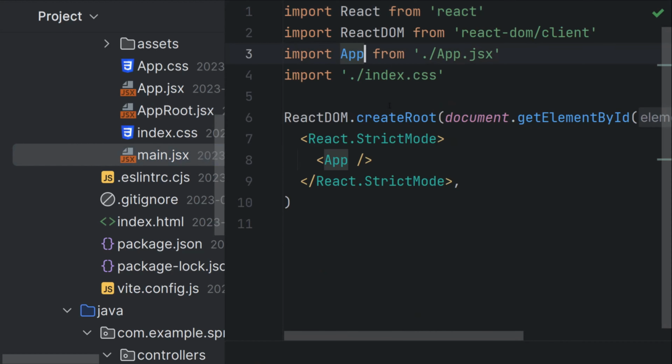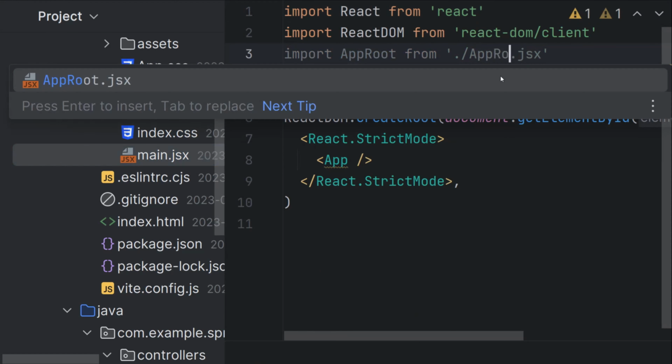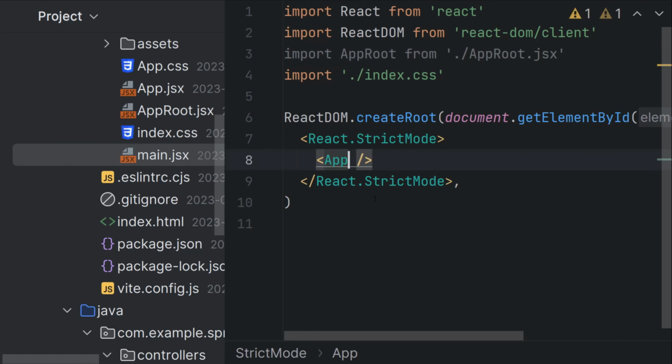So just to fix that up, let's import AppRoot from /approot.jsx. And then we're going to be returning AppRoot as our main component of our application. So let's go back to the browser window here.